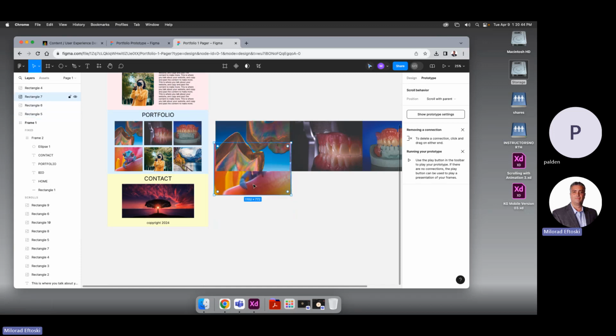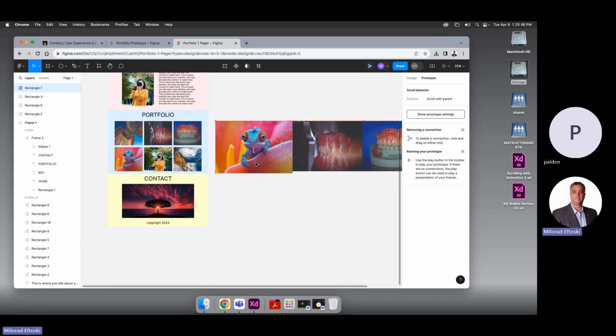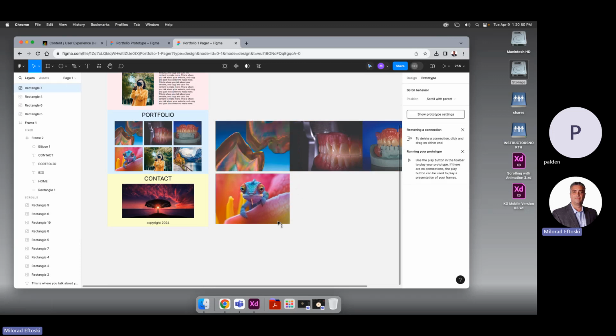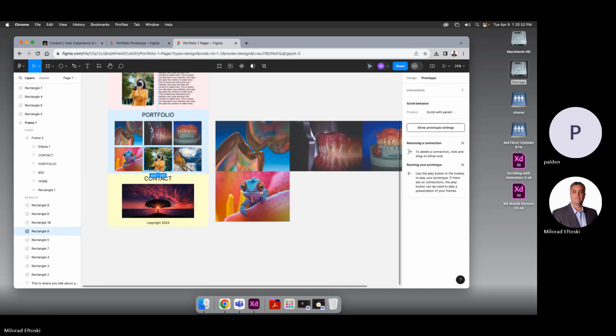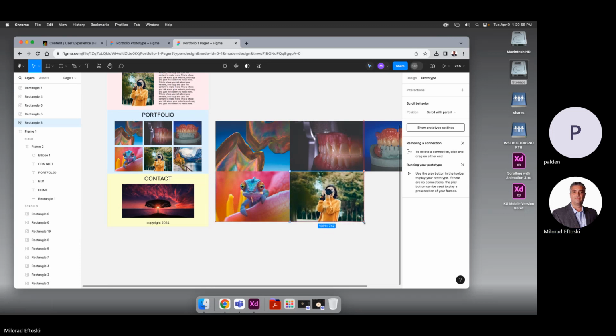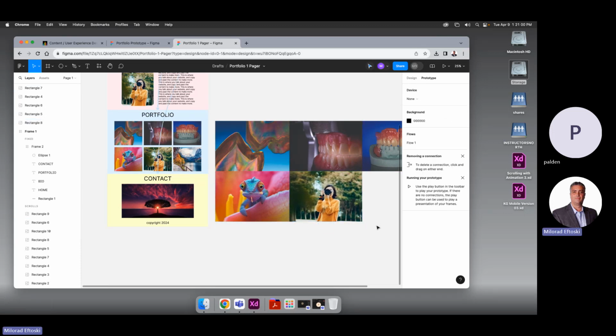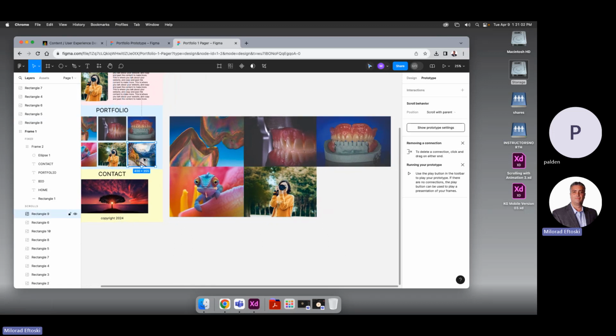Command right square bracket is a shortcut to get these pictures to perfectly line up in the area. So I'm just bringing these pictures a lot bigger than my viewing area, so it looks like a portfolio design. I'm just duplicating them.